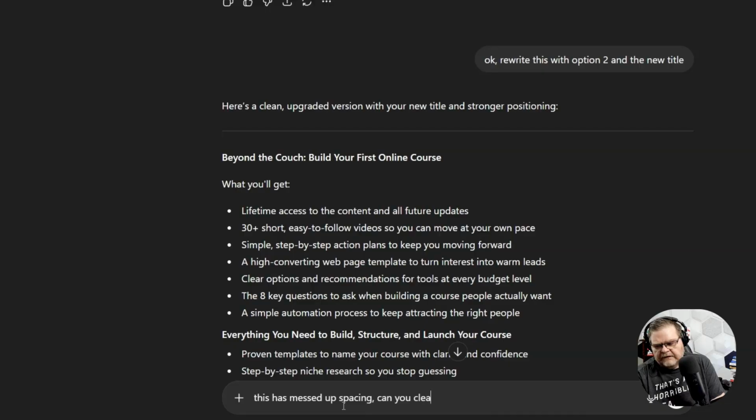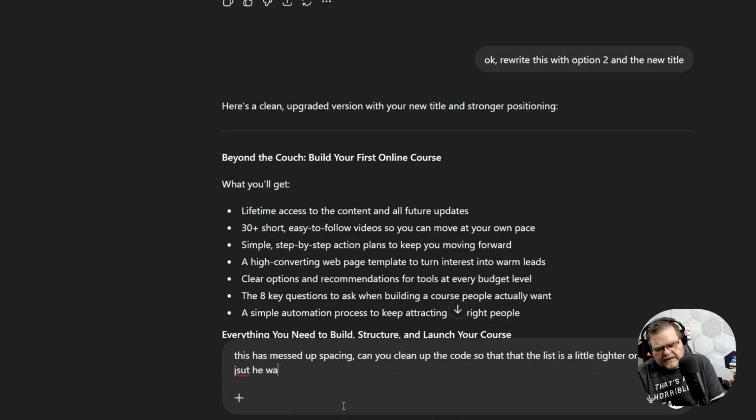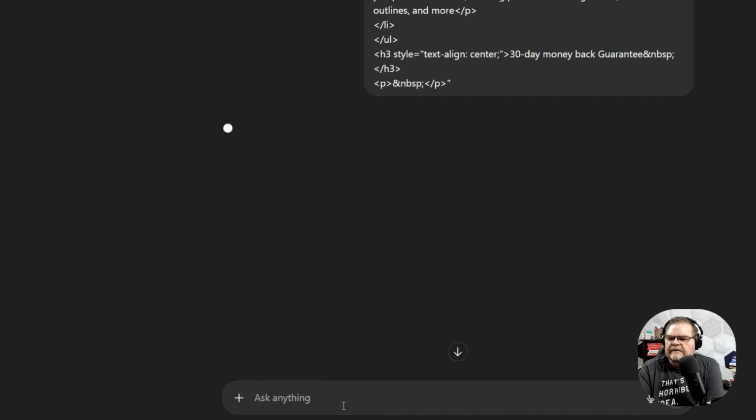Can you clean up the code so that the list is a little tighter? Or is this just the way it is? Then I paste in the code and see what it tells me.